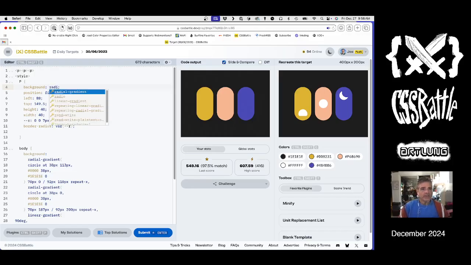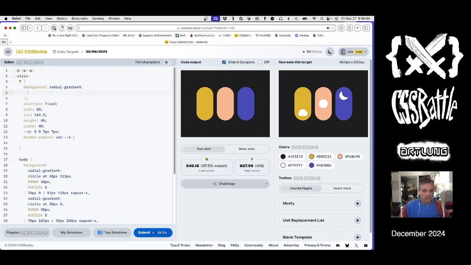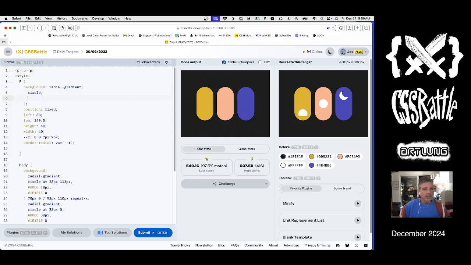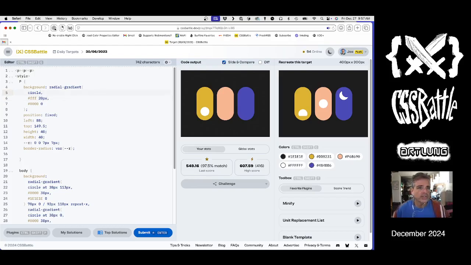Background, radial gradient. And he's a circle. And FFF. And then transparent and background. And I think he's like 20 pixels, yeah. And then that circle is going to be at 50%, 10 pixels, something like that, or minus 10 pixels. No, 2, 3, something along those lines.